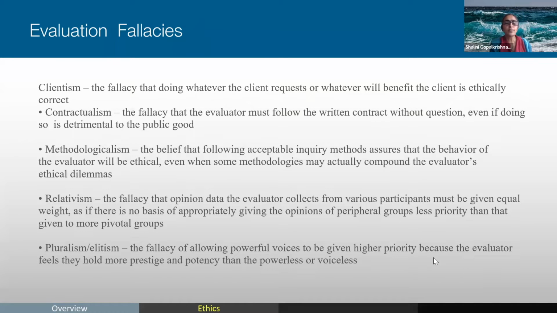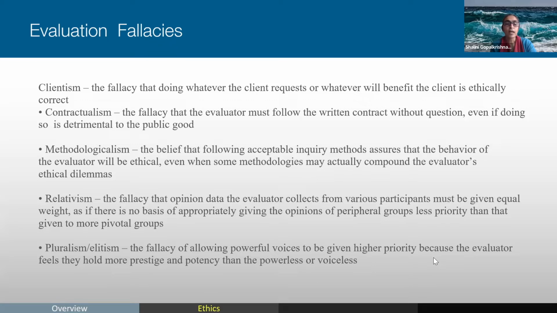Sometimes people say, no, listen, I'm very ethical, I do all the right things, I won't hurt anybody. But then they come up with these things. Oh, no, the client has told us, therefore we're doing it. Okay. Whatever the client is saying, that's not necessarily true. Remember that, it's not correct. And if each of us individuals does our part in doing the right thing, then the world becomes a better place. Then we know whether this intervention works or not, or whether we should just keep putting money on something that does not work. So you don't have to listen to the client. The client is hiring you as an M&E expert because they want the truth.